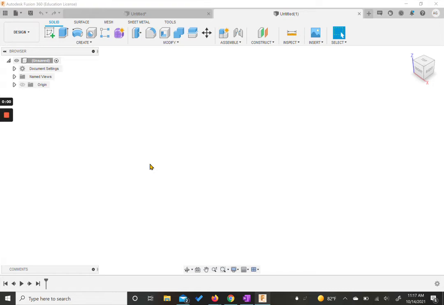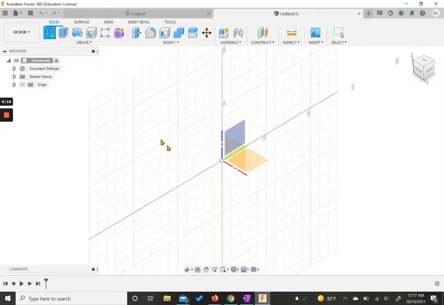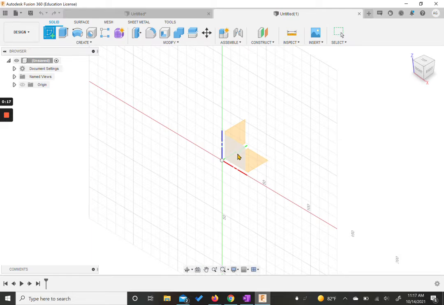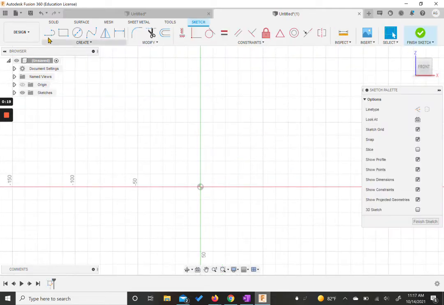Hey everyone, here's a smaller piece of our sketch constraints. What we're going to do is create a shape and show at least a few of these sketch constraints that we can use. We're going to start with create a sketch, and we're going to pick our XZ plane or the front plane. We're just going to choose our line tool and create some lines.